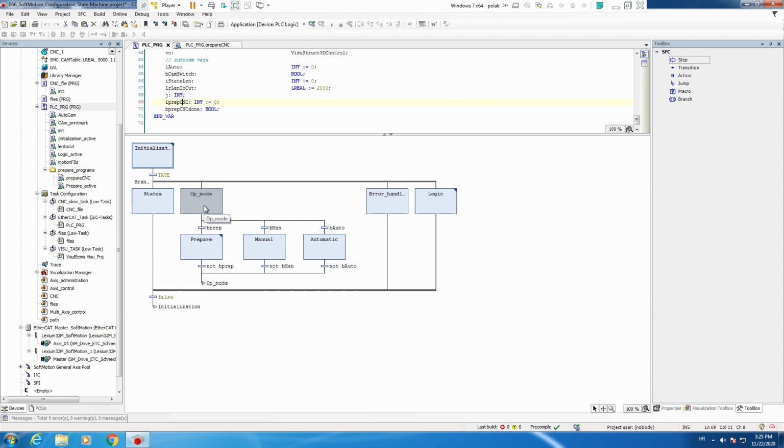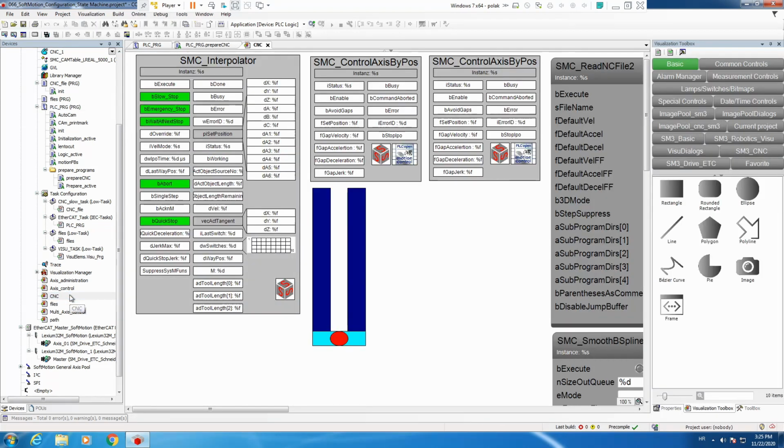Next thing what we need to do is go to our CNC visualization and prepare button, which will then start complete preparation. Let's do this.